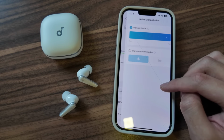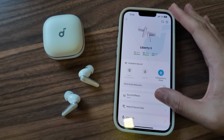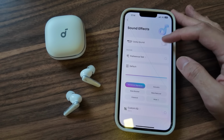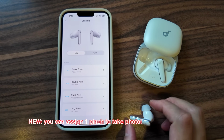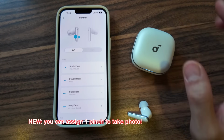Pretty damn fantastic if I might say myself, as you can throw everything on, including LDAC and ANC, and you will still have comfortable battery life to last a music or movie session. One tip I can share is since you cannot customize the pinch sensitivity here, I found pinching at the end of the stem to be the easiest position to trigger it. And since there's no swipe control for volume here, you have to assign it to one of the customizable 1, 2, 3, and hold pinch gestures.